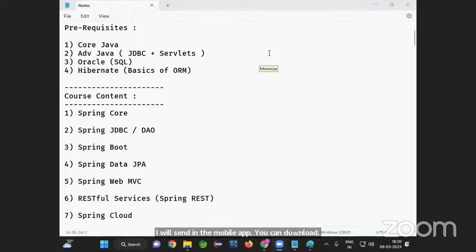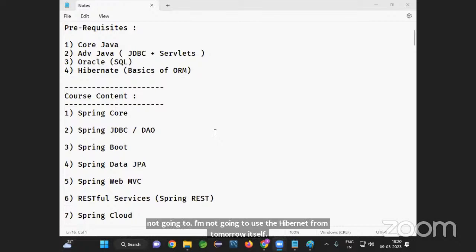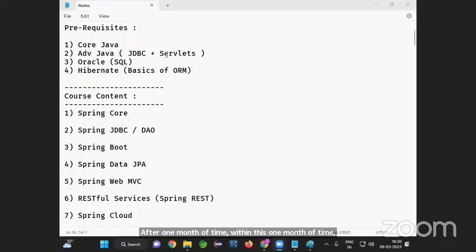Sir, I don't know Hibernate. I don't need Hibernate immediately. I need Hibernate after 1 month, and within that 1 month, they can learn. Whoever doesn't know Hibernate, I'm not going to use Hibernate from tomorrow itself. Within this 1 month, you can learn the basics of Hibernate. If anybody doesn't know servlets also, I don't need them immediately.